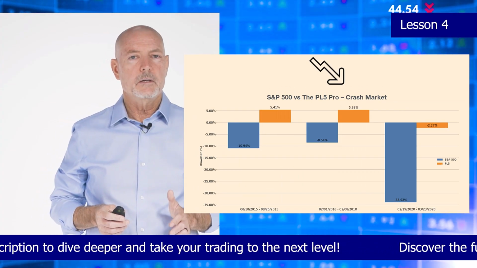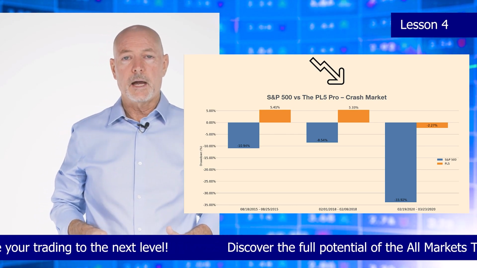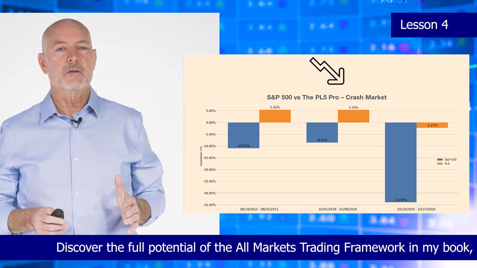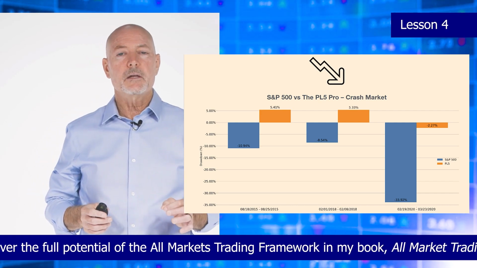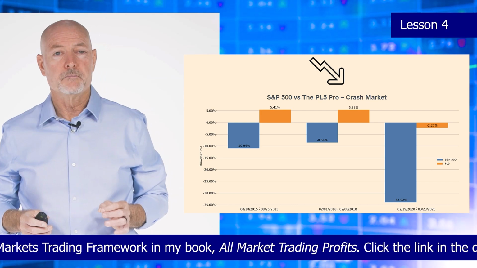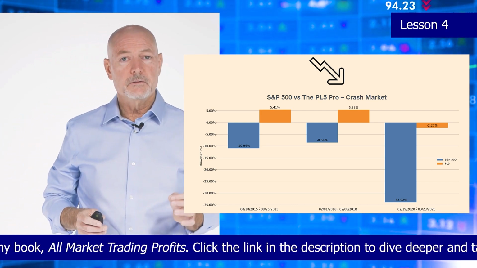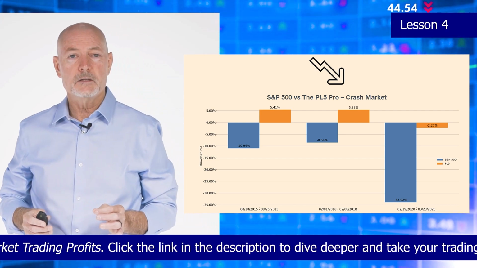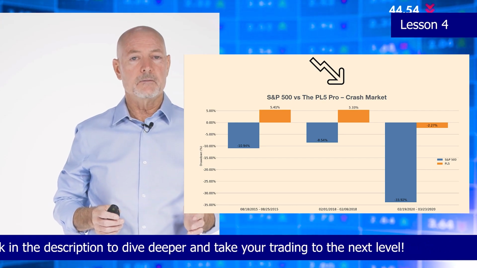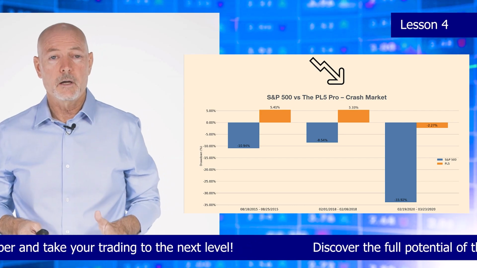A crash market is defined by a sudden, significant drop, like the COVID crash of 2020, where the market dropped over 34%. During this extreme event, AMP experienced only a 2.27% drawdown, compared to the S&P's huge losses. This resilience is due to the system's proactive hedge and long volatility exposure, making AMP not just defensive, but potentially profitable during these severe declines.